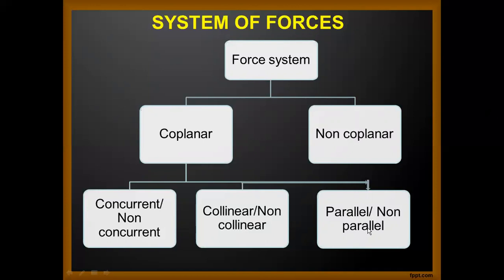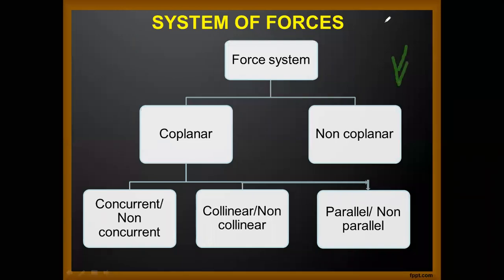Here you see, if I consider a coplanar concurrent force, first I will define what is concurrent. A concurrent system is the system where the lines of action of all the forces meet at a single point. For example, if there are three forces acting, and the lines of action of all three forces meet at a single point, then it is called a concurrent force.